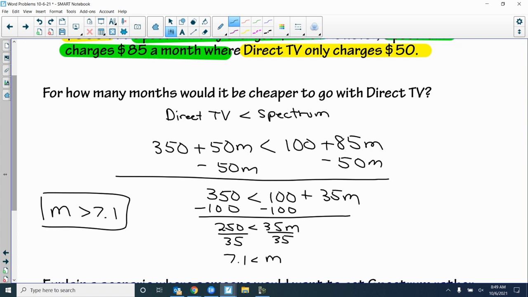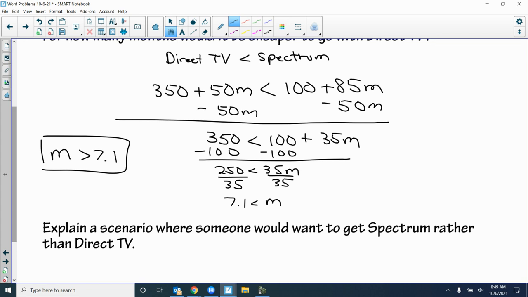Yeah, so the thing was more than 8 months. 9 months. Can I get it for 8 months? Yeah, so if you word it like that, more than 8 months, you're going up to the next month. So somehow you got to include 8. Okay, so you can say for 8 or more months. DirecTV is cheaper. And you just can't say for 8 months either. You got to say for 8 or more months. Because it's cheaper for 9, it's cheaper for 10, it's cheaper for 11, it's cheaper for 12.